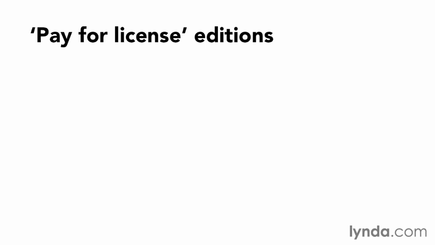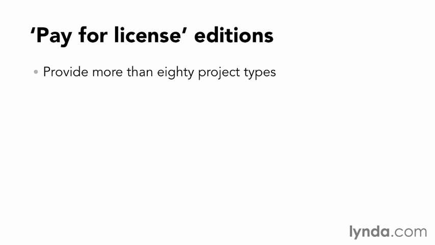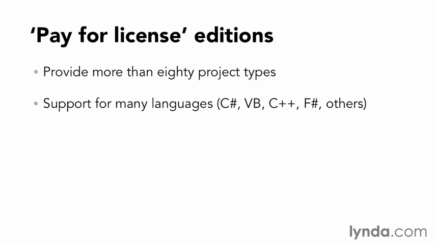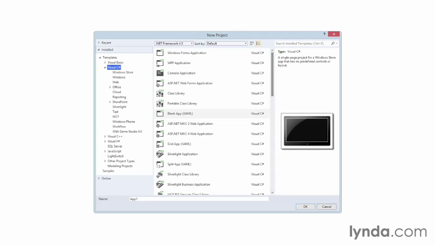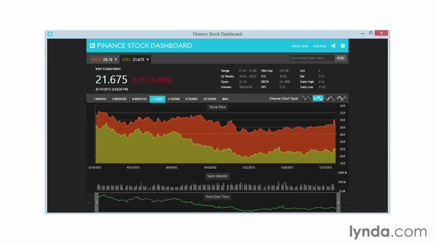If you have the Visual Studio 2012 Professional, Premium, or Ultimate editions installed, you have access to over 80 different project types. Just like the Express editions, you get lots of language support, including the newer F# language. Cast your eyes on this screenshot. Look at this giant list of project types available just for the C# language. Let's look at some sample screenshots taken from different UI technologies in .NET.